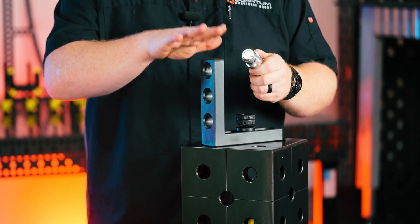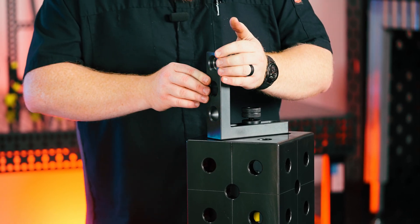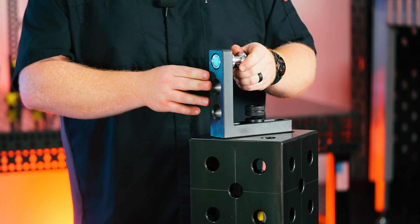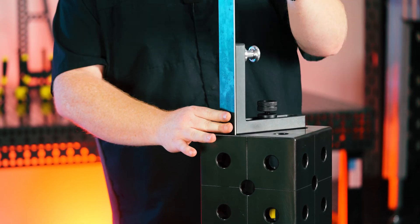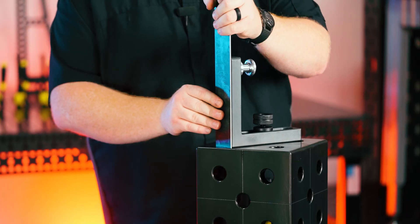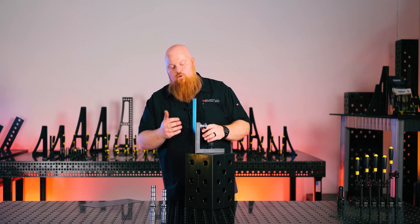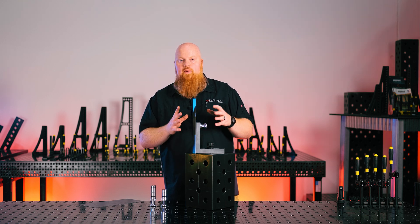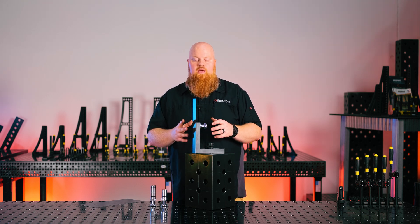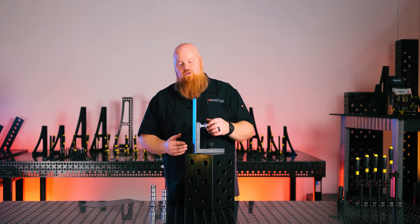It is a magnet and this is steel, so you're going to want to guide it into the bore hole. The o-ring will allow it to snap right in place with minimal play. Then we have a piece of flat stock here — you can lay it up and it's going to lock right in place. That is extremely sturdy and keeps all this area open for welds or more fabrication, with the minimal amount of tools to hold the metal where you need it and give you maximum efficiency on the side where you need to weld.